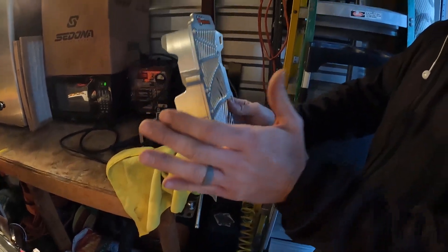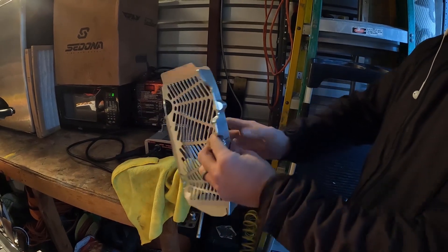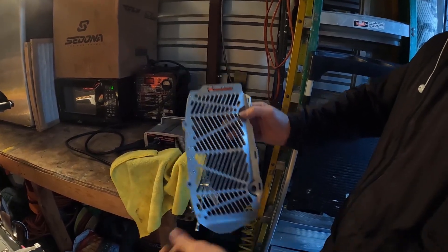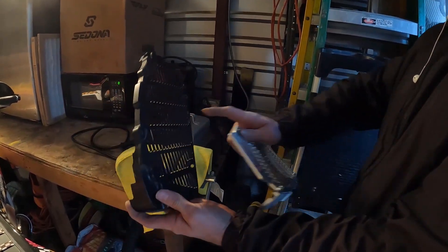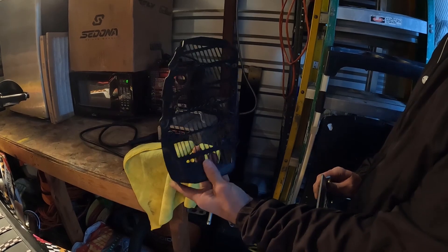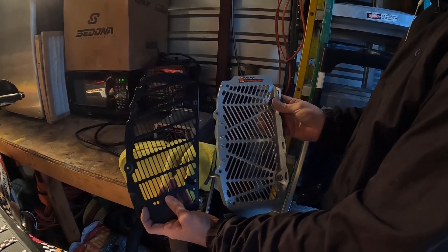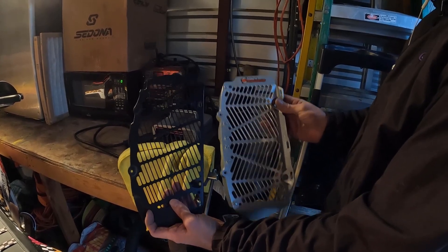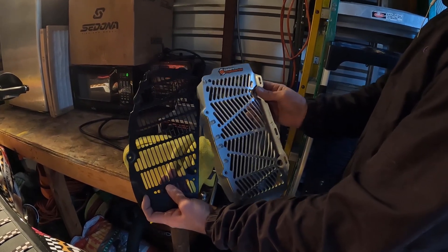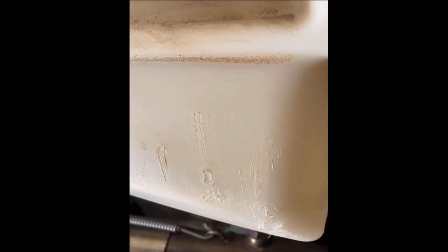With the Enduro Engineering guard, if you have a fall and hit your radiator, it just bends back — and then your radiator has no choice but to get damaged as well. You can see they're bent multiple places — unfortunately this is trash, going in the trash. This bulletproof guard is going on my bike. I've never had a problem with any of the Bulletproof Design radiator guards. If you're looking for radiator guards, the Bulletproof Designs are well worth the extra money over the Enduro Engineering — because the Enduro Engineering bends and then your $220-$250 radiator gets smashed.